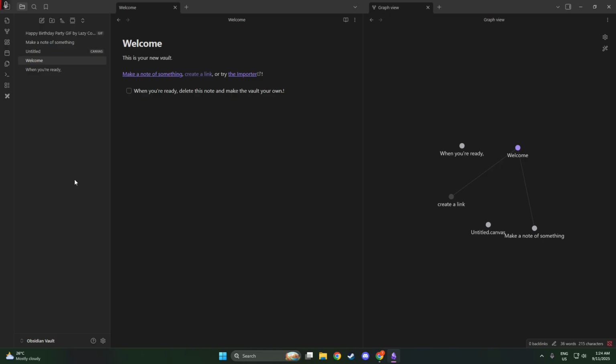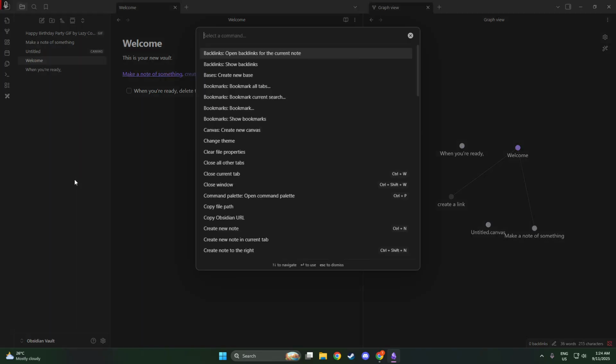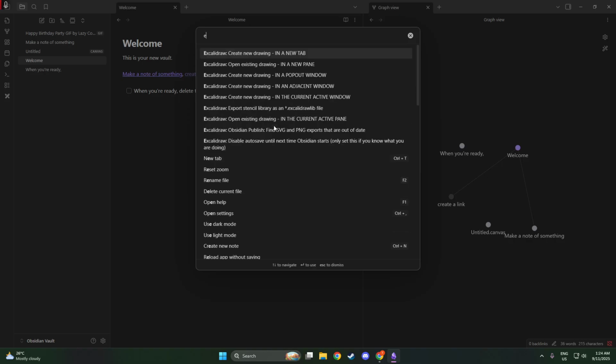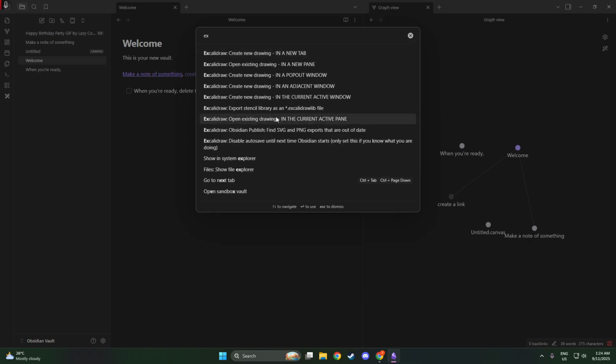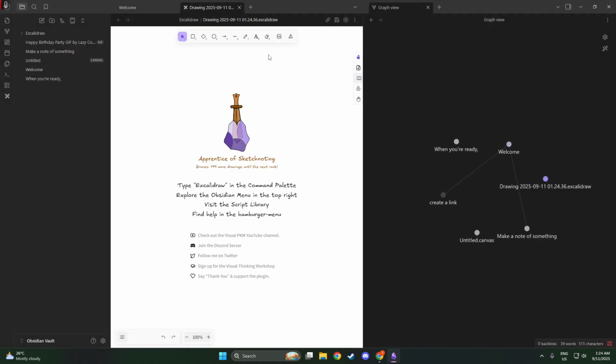Once you have Excalidraw up and running, the magic begins with the use of Obsidian's command palette. This is essentially a smart assistant within Obsidian, helping you quickly run commands without getting lost in menus. To access it, press either Ctrl and P or CMD and P on your keyboard, depending on whether you're a Windows or Mac user. This will bring up the command palette, which is a sort of search box where you can enter different commands and actions.